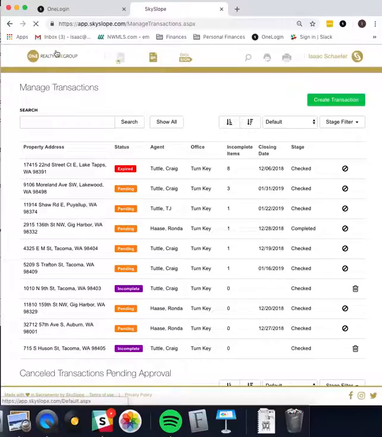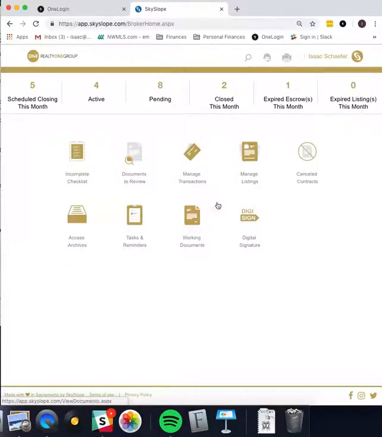That was a pretty quick crash course, but in reality, it really is that simple. It's not difficult. I just want to repeat what I've said before. This does not necessarily replace Transaction Desk. This is not where I would store all my files for all of my offers, right? This is how we, as the brokerage, when we get audited, can have all of our company files in one place. So that's the purpose of SkySlope.